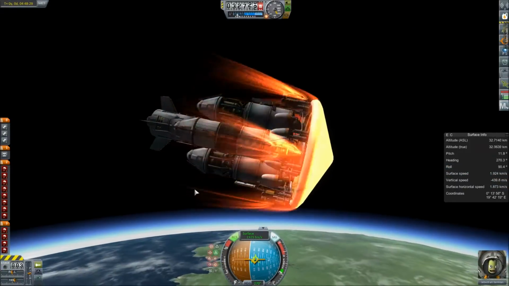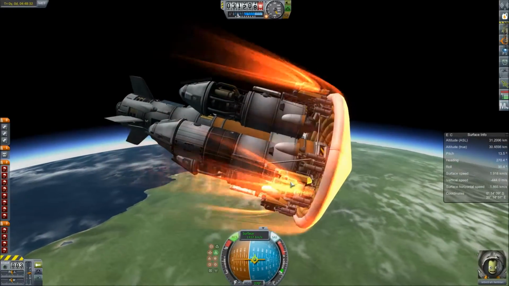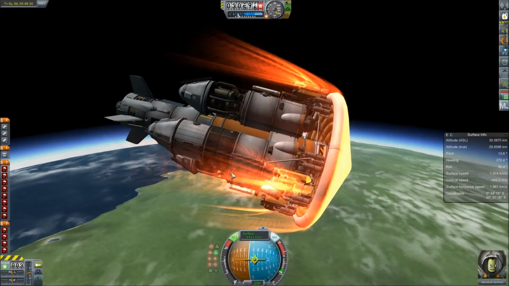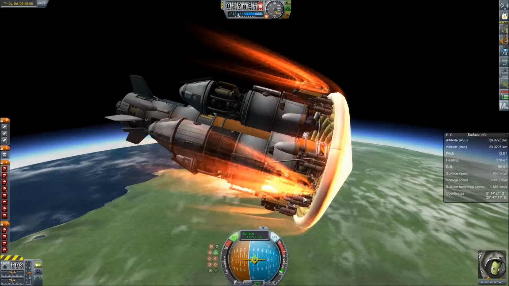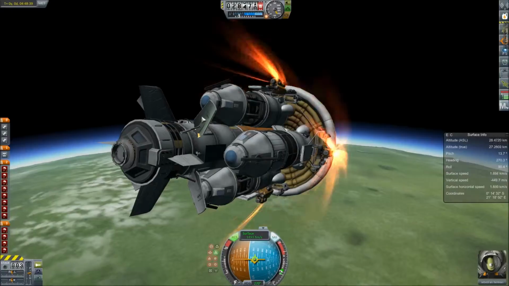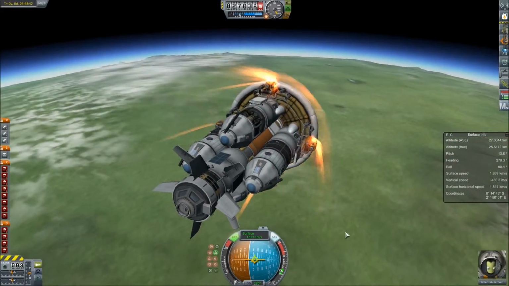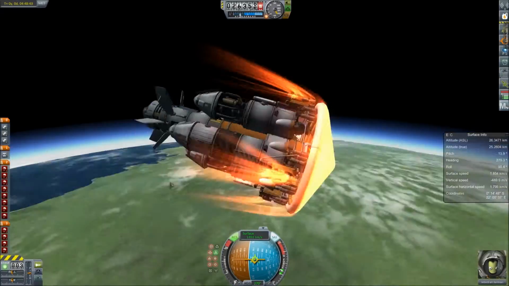The only other thing I might do is... Oh, I forgot to. I might move the resourcers, the drills, up a smidge, just to give the nose a bit more room. I just added the aero brakes. That'll help us slow down a bit more, a bit faster. Yeah, we're slowing down nicely.